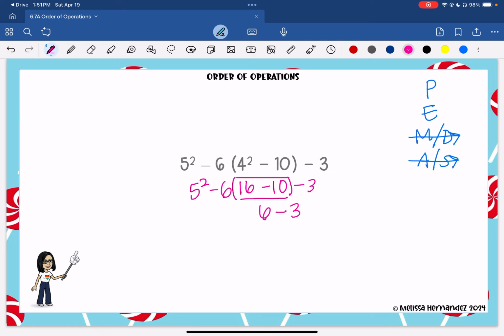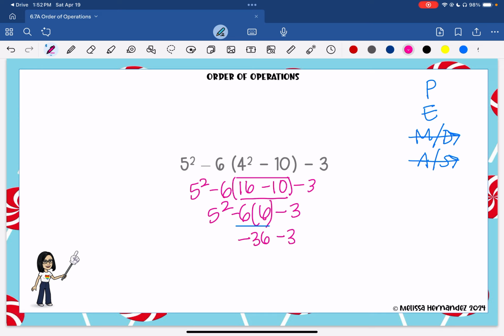I'll bring everything else down. I'm holding on to the parentheses. You'll see why. Still got my exponents, 5 squared. Now I have parentheses, but here's the thing. There's nothing inside that parentheses except 6. So now this parentheses is multiplying. I know that's a little complicated to throw in a video, but you can't simplify a 6 inside, and I can't just leave 6, 6, and it becomes 66. Now, 6 groups of negative 6 will give me negative 36.